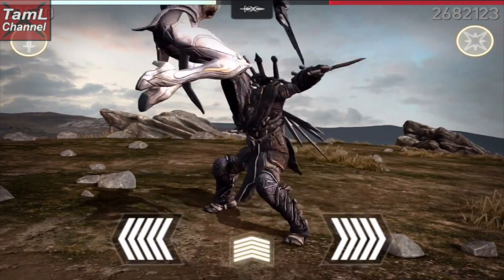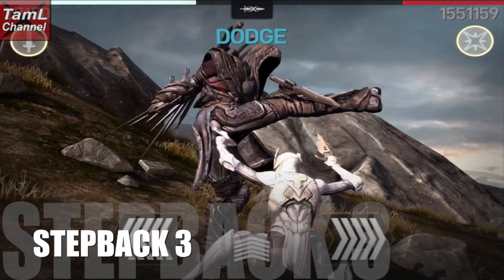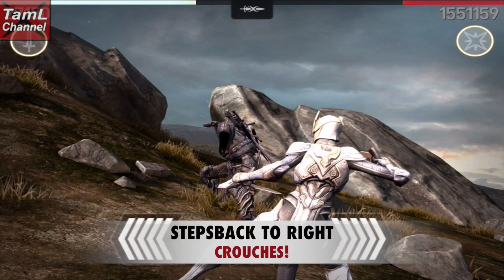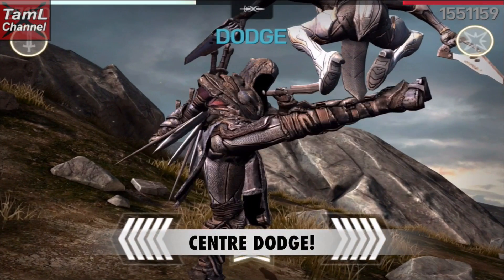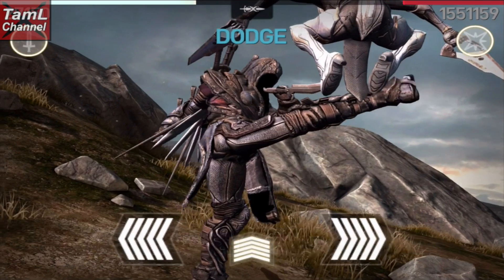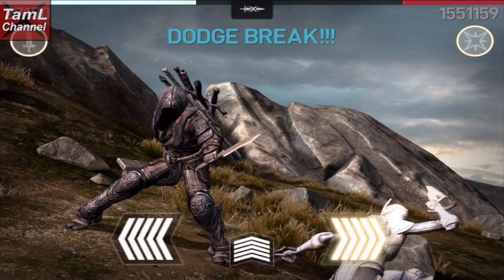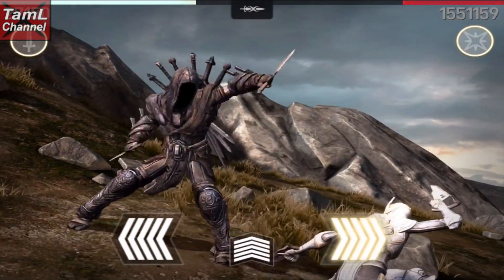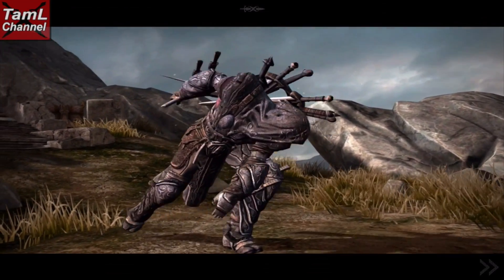For the last step back, again he steps back to the right, but with this one he actually crouches. Get ready to do three moves: first a right dodge for his first hit, then a center dodge for his diagonal kick, then a right dodge for his last swipe — which is a vertical swipe. So it's three moves: right dodge, center, then right dodge, and you'll have cracked that one.